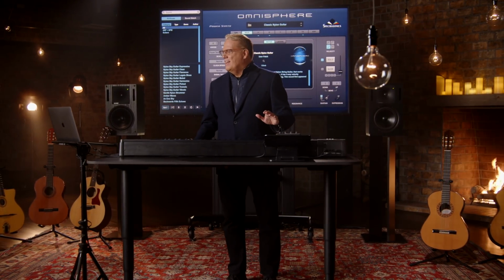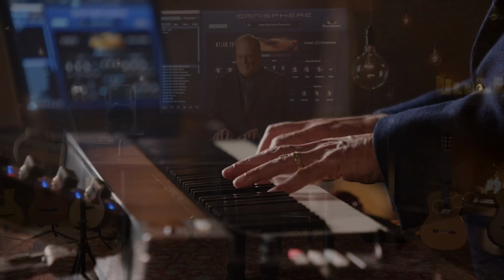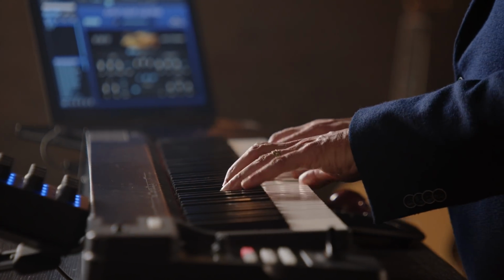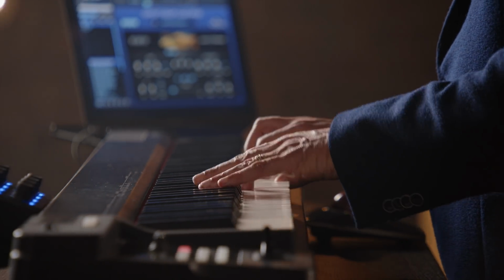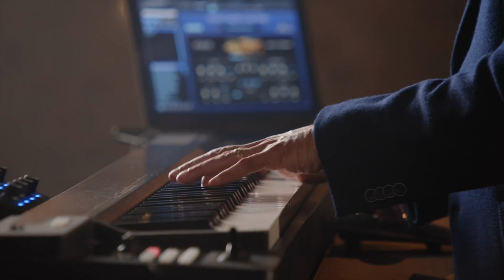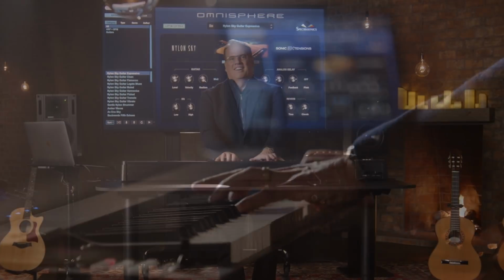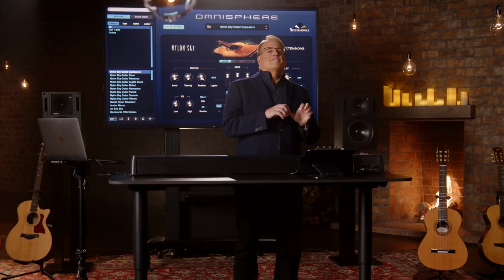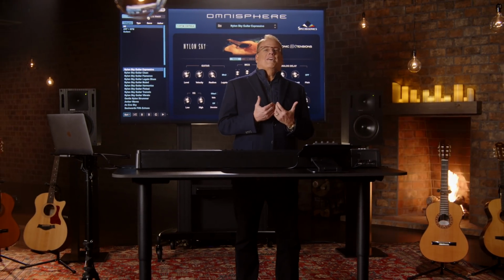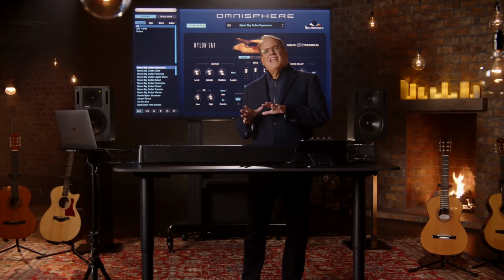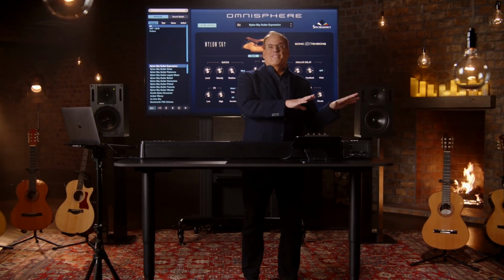Once again, here is the Nylon Sky one. Clearly it sounds amazing, but the expressive realism is really just the starting point of Nylon Sky. So let's now get more into the sky part of it.